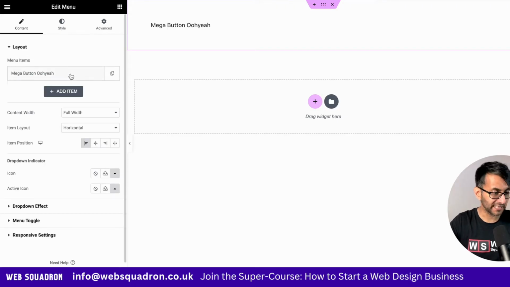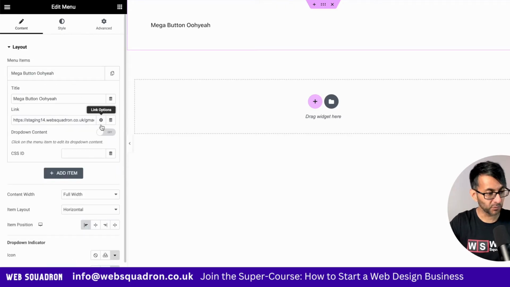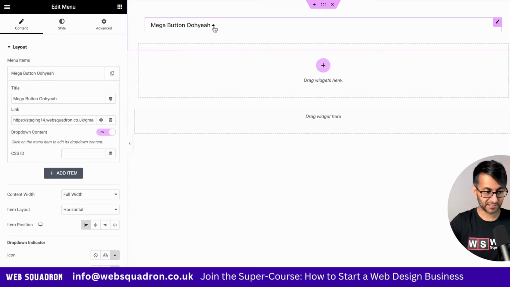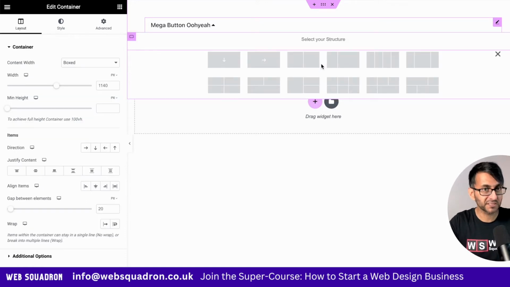Let's now go back to the layout. Go to item number 1, and we are going to now say drop down content. If I click the arrow, we now have the area or a container where we can build out what will be shown when you click. Now, at the moment, you are clicking to see that. We will change it to only be visible when you hover over it. And this is like, if you're used to Flexbox Container, and we did do a video a few days ago, just to remind you, this is what you do.